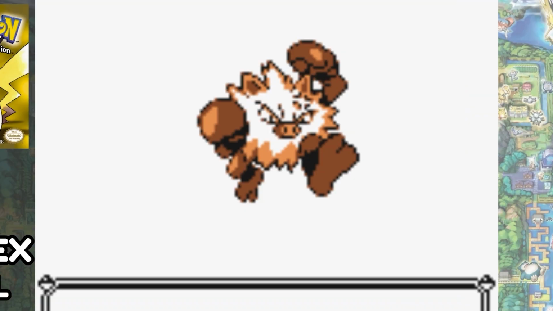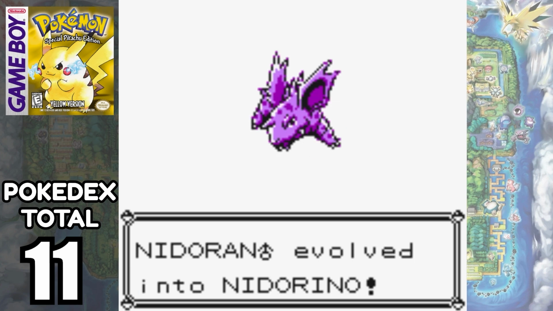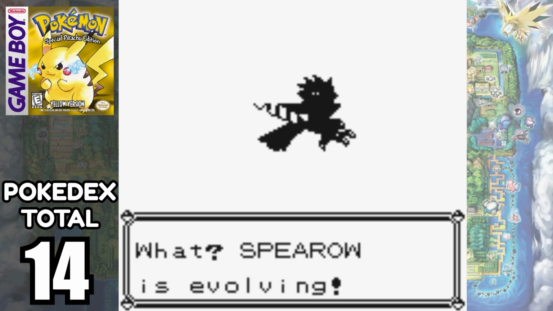We got that Primeape. Look at that. Look at it. Knowing how long that just took, I did not have the heart to try Pidgey. So I almost effortlessly, in comparison, evolved into Nidorino and Nidorina. These evolutions cannot go further right now because we don't have access to Moonstones yet. I then evolved Rattata into Raticate and Spearow into Fearow.